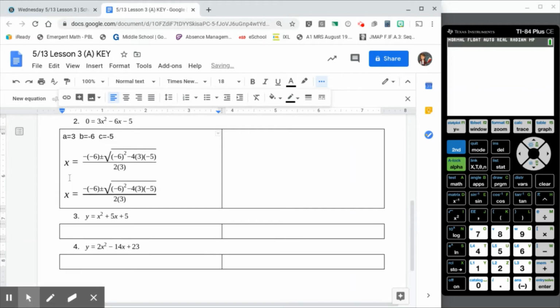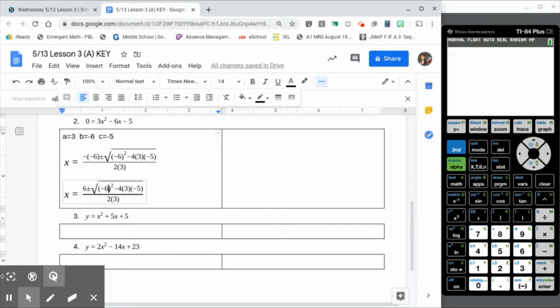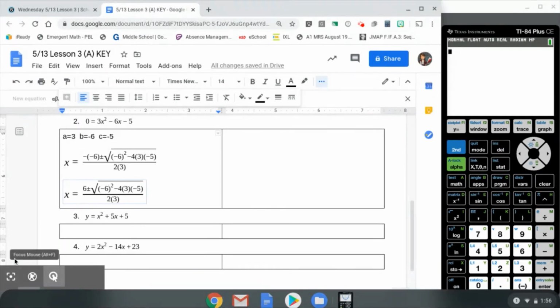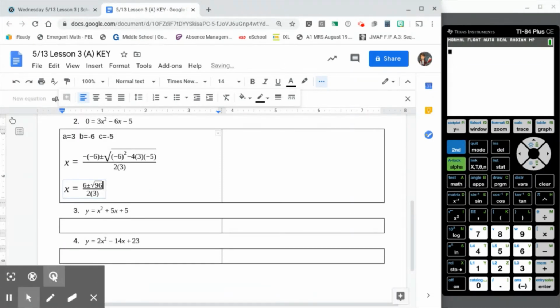And let's simplify that. The double negative goes away. Turns that -6 into a +6. And again, type everything that is underneath the radical into your calculator. Do not type in the radical. Go ahead and do that on your own right now. I got 96. Hopefully you did as well. And then in the denominator, when we simplify 2 times 3, we should get 6.